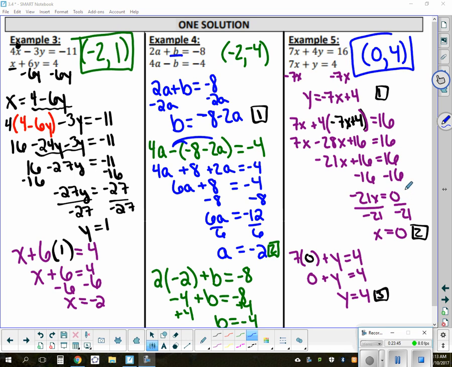Don't be afraid of 0 here. Sometimes you guys see 0 and you think it's no solution. 0 is a number just like any other number. You still have a variable, so you need to keep solving. It just so happens your answer comes out to 0, which is perfectly fine. Plug that in, either equation, and get 4 for your y. Make sure if you made a mistake, you know where and you fix it.